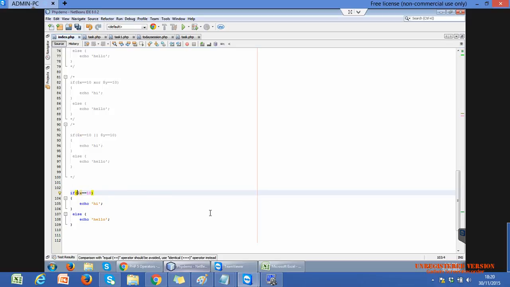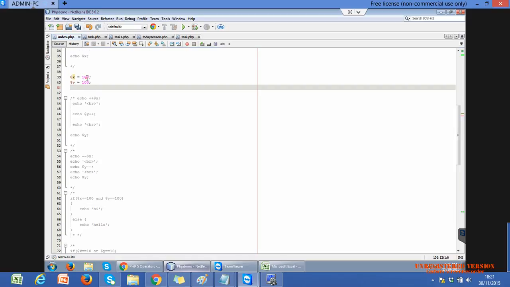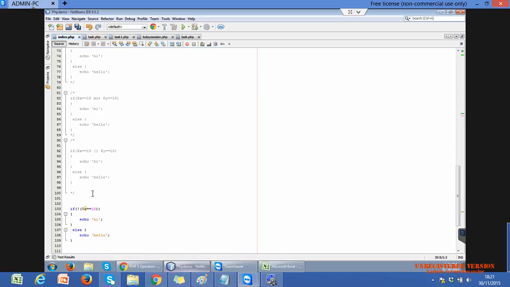We use the not, and I have to cover this x equals to in brackets. So is x equals to 10 true or false? What is the value of our x? It's 100. Now we are checking with 10.